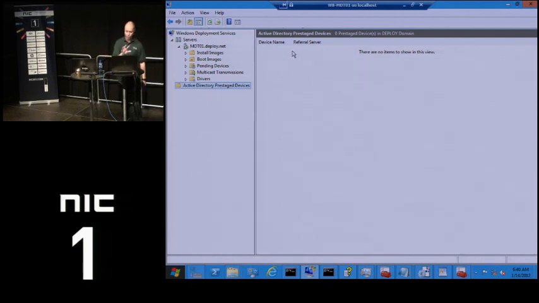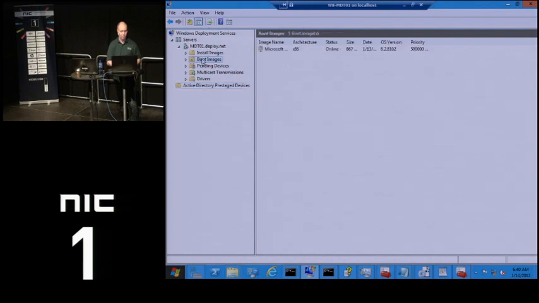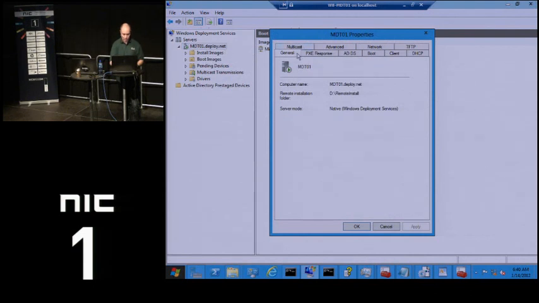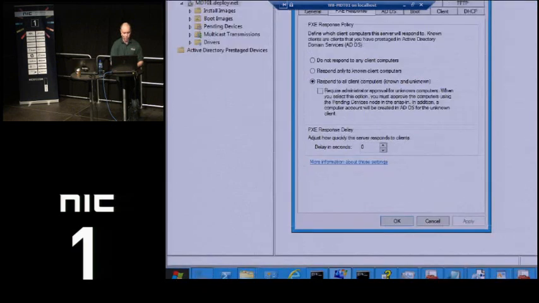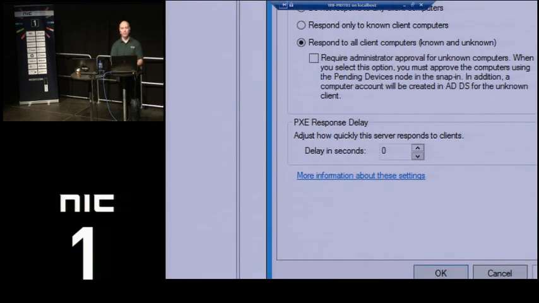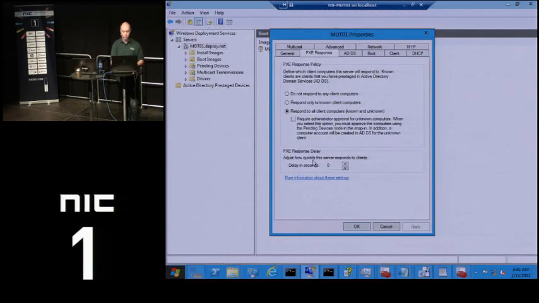But I don't do that from here. I do not work with deployments from here. I use Windows Deployment Services for this. I use it to PXE boot my boot images that I create, or my solutions create. But if I go to properties on my PXE server, this one is the same. This still doesn't work very well, because that's depending on the PXE ROM reading this, and most don't.